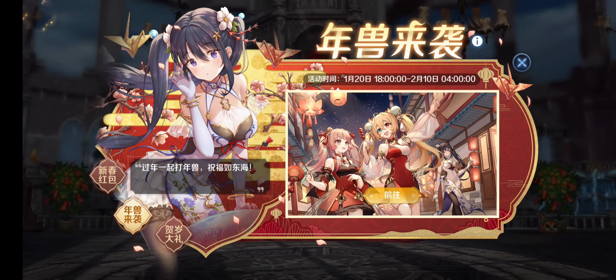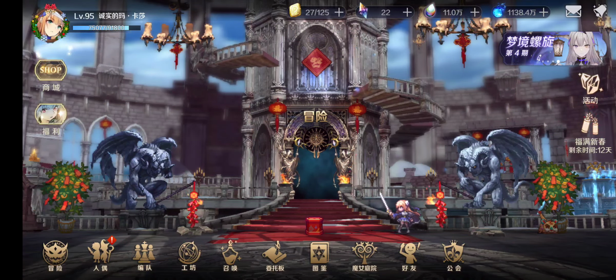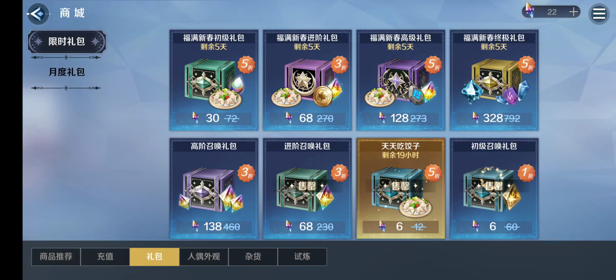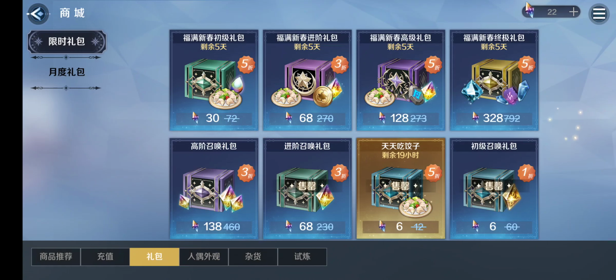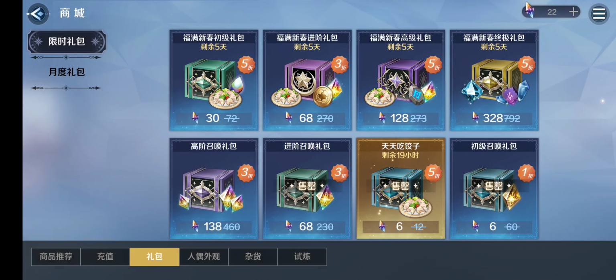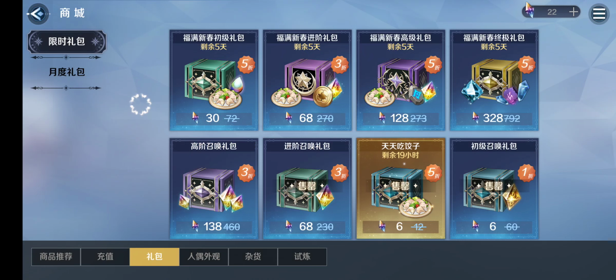So to get this dumpling, right, they sell 3 pieces a day, which I have been buying every day. Okay, it costs 6 crystals. Sorry, not this one, it's this one. Oh, only 2 pieces? Okay, it's 2 pieces a day. And of course, you can buy from the packs. They will give the dumplings also. See, 5 or 10 pieces, that's a lot.